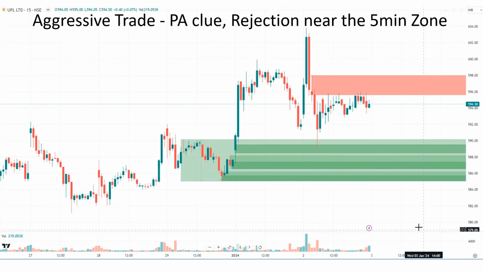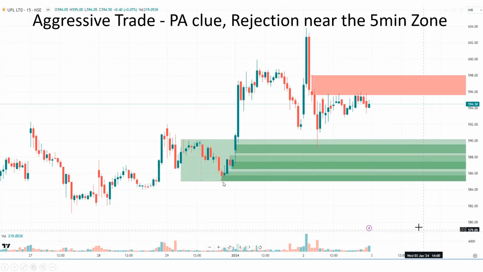Look into this stock. This is UPL, the name of the stock is UPL. This is a 75 minutes high liquidity zone, but the chart I am showing you is a 15 minutes chart. So the big light green zone you are seeing is a 75 minutes high liquidity zone. Inside this 75 minutes high liquidity zone, we have a drop, 2 base candles and a rally.